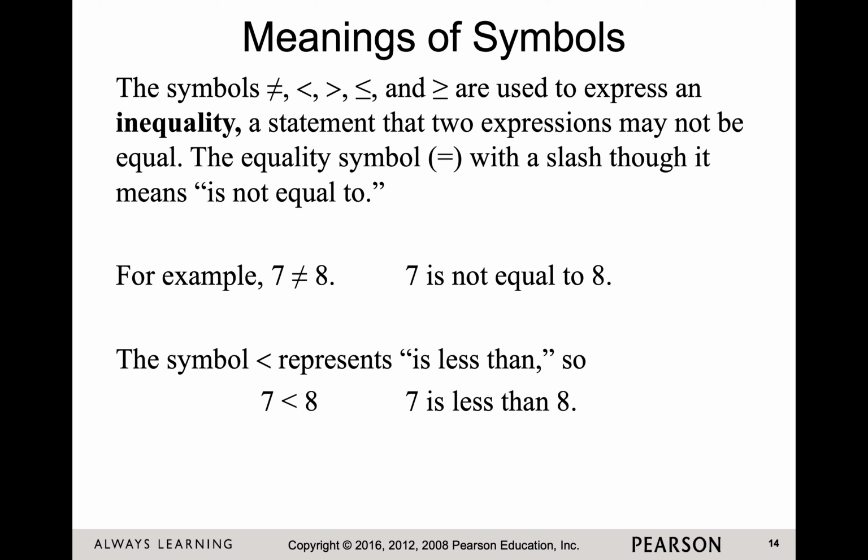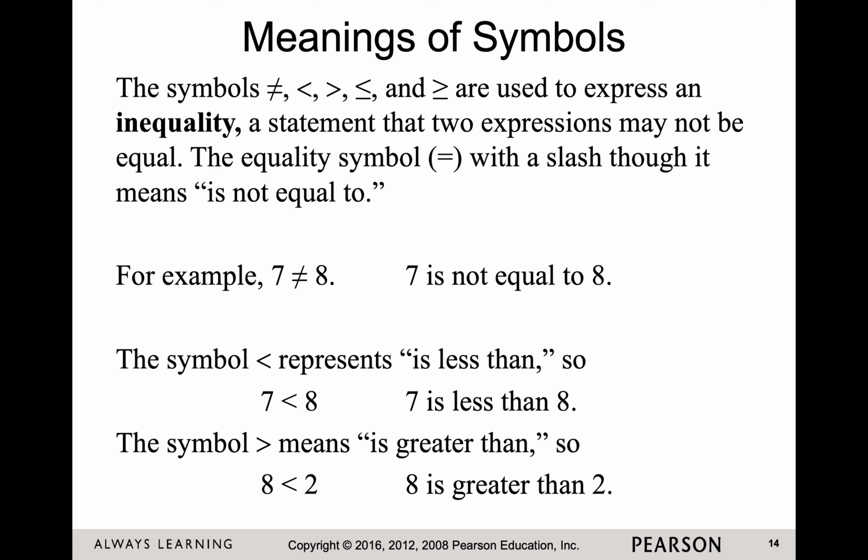And I know a lot of students remember that it eats the larger number, but it's also hard when I have an equation to know if it's greater than or less than if I'm trying to put it in words or I'm trying to go from a word problem. So in general, when that arrow points to the left, that's going to be a less than symbol. And this would be greater than. So it could be read as, oh, that's the wrong symbol. That should be flipped around. So that's a typo there.